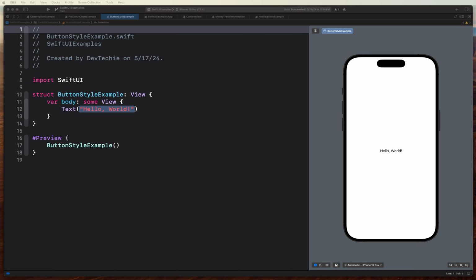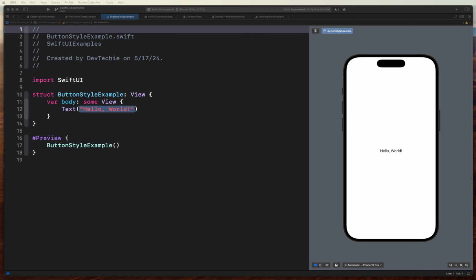So buttons are one of the most commonly used UI components in SwiftUI, and since they are used in such a large number of use cases, and users want to take actions using these buttons, it makes sense to maintain a sense of consistency for buttons, ensuring that the user has a uniform experience throughout the app. So this is where button style comes into the picture.